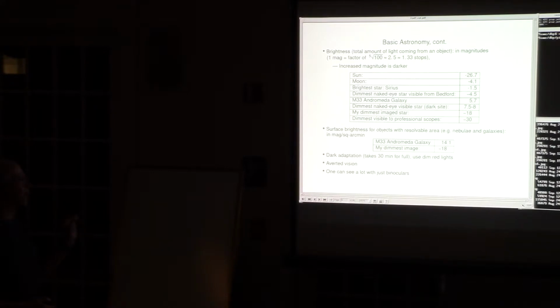You cannot resolve the area. But for objects where you can resolve the area, like galaxies and the like, well, Andromeda is 14, and my dimmest image is about 18.